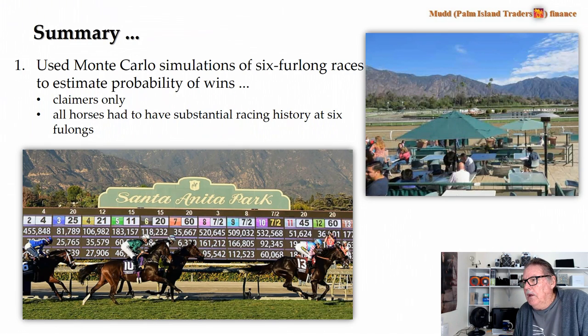The picture in the upper right corner is Clocker's Corner at Santa Anita. Anybody who's ever been to Santa Anita knows where Clocker's Corner is. It's off to the corner of the racetrack, away from the main stands. It's where people go in the morning to have breakfast, typically hours before the races start, as the horses are going through their training and their workouts. Most of the people there are eating scrambled eggs and sausage and sitting there with the racing form and all kinds of pencils and pens, trying to figure out who they're going to bet that day based upon anticipated odds. It really was a lot of fun.